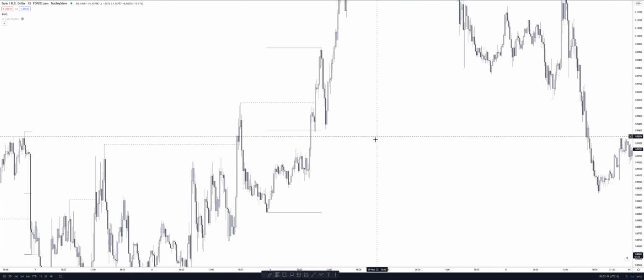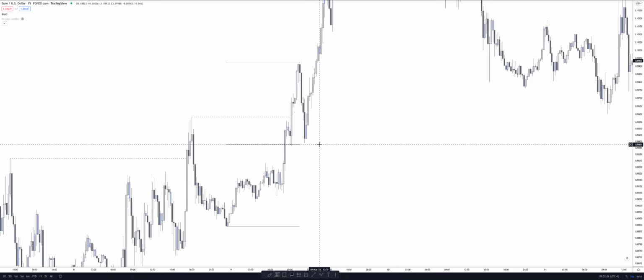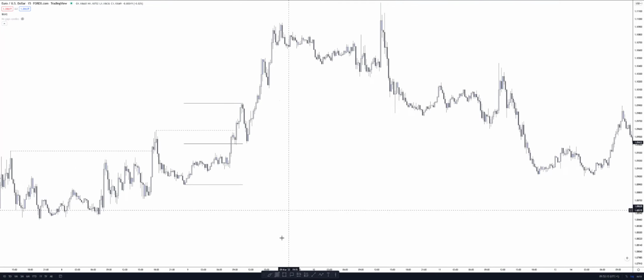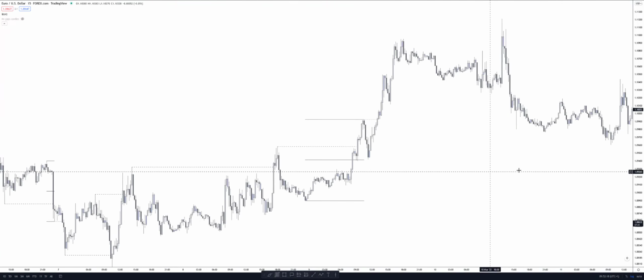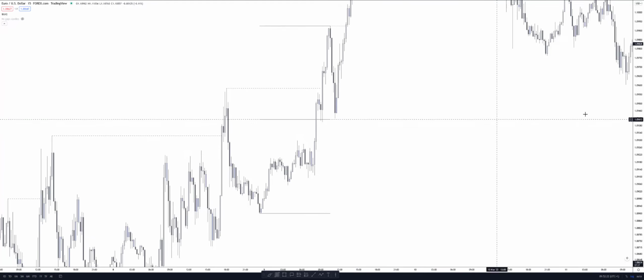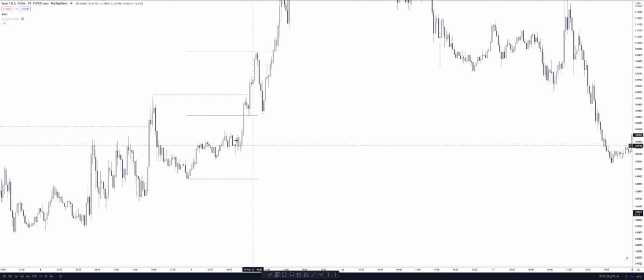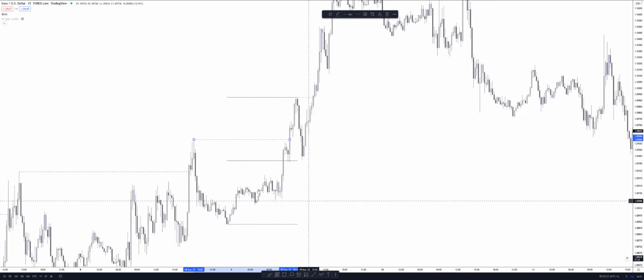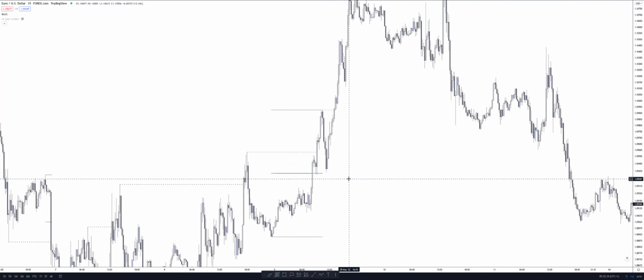And what you can see here is that price didn't quite mitigate the discount area before continuing up. So what we do have is a minor break of structure here. And yes, it's very close, but this is kind of an exact thing, and there are specific zones in the discount that price came nowhere near to mitigating. So this is an unmitigated discount area, and we'll keep this in mind for later on.